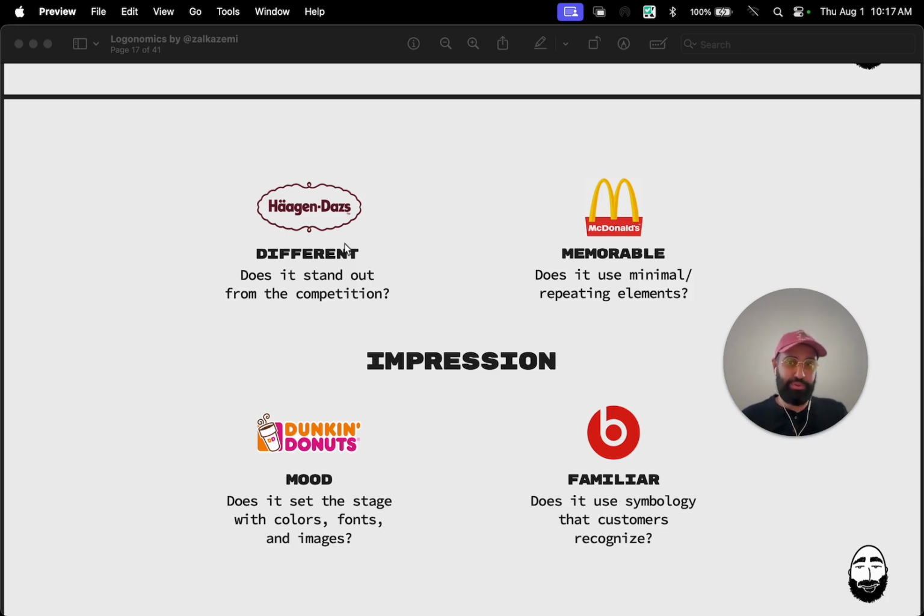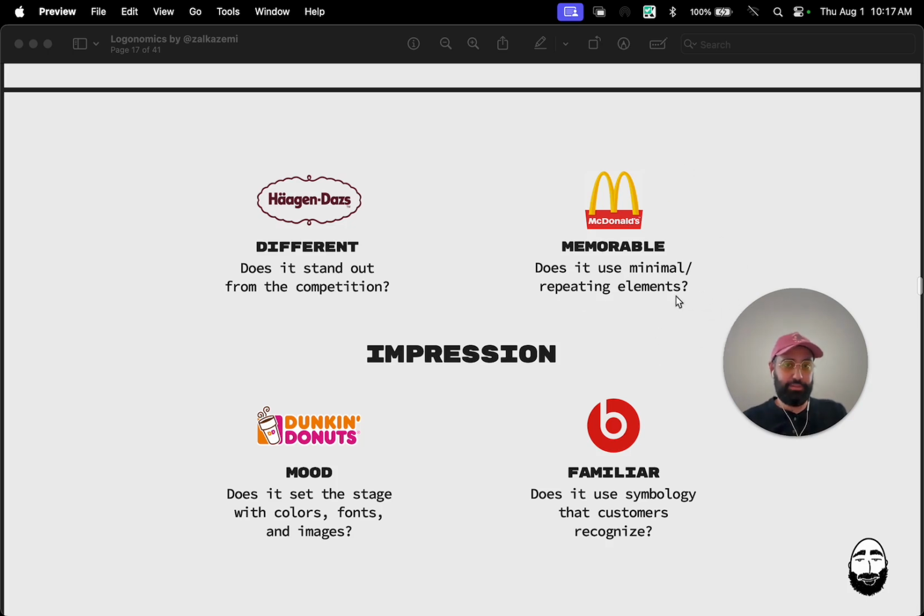They had this fun thing, and they said, let's make it a sophisticated, German-sounding brand, and it stood out from the competition. Haagen-Dazs is not a German brand. It's made by some guy from New York, an Italian guy from New York. He was like, let's go, Haagen-Dazs.